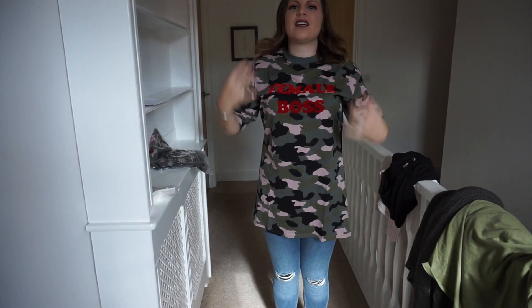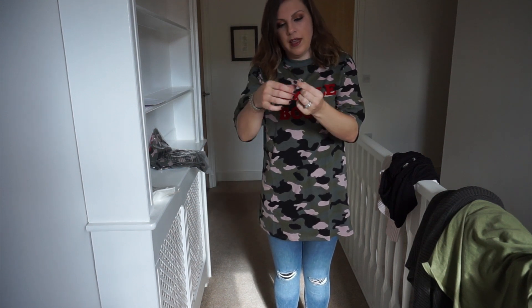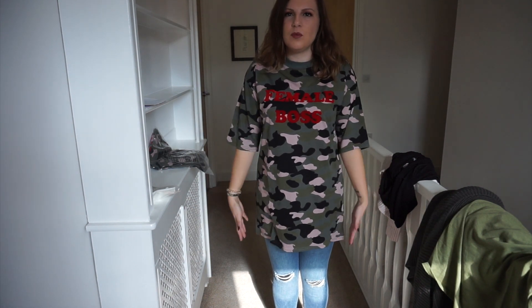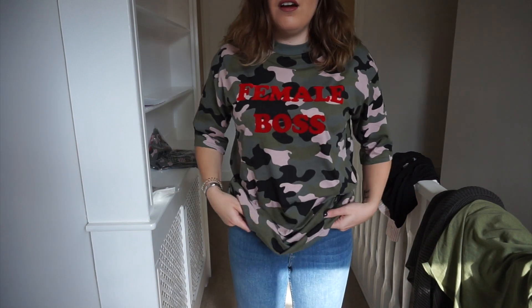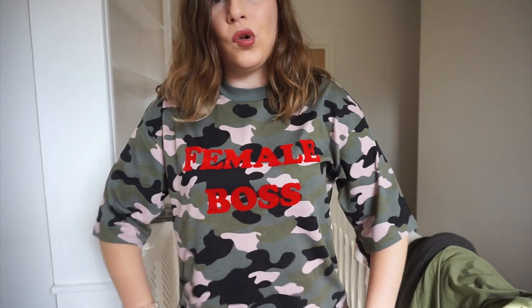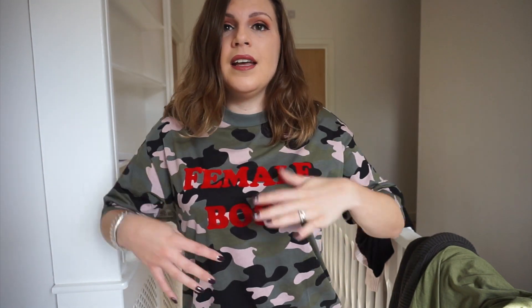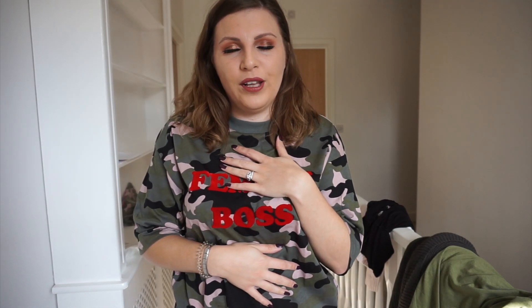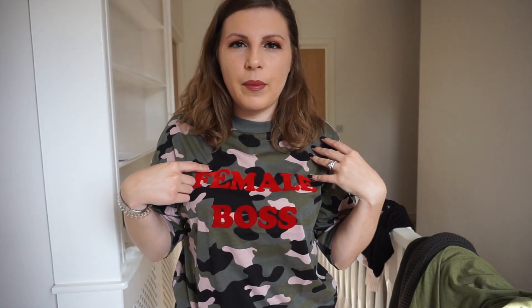The problem I have now I've got it on is because it's so long - like, long, long. And the idea I had, because I really have a problem with these kind of t-shirts being so long - with me being heavier on top than the bottom, this is not flattering with jeans. So I would want to tuck it in. I have a red skirt that I thought I could tuck this into and it might have looked really nice. I just think it might be too big and this is a small. There's a lot of stuff right now with H&M that's weirdly long. This was £12.99. I may keep this.